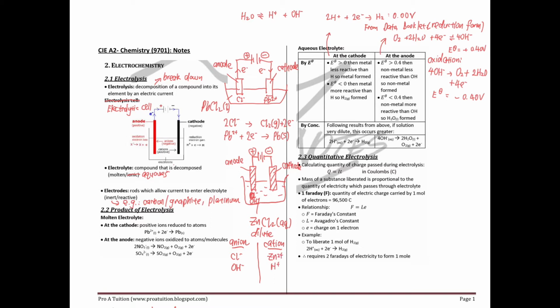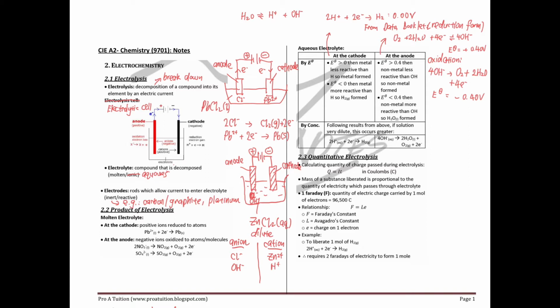So of course the H plus and the OH minus come from water, like what I mentioned just now. Since you have two anions available and two cations available, we need to know which one is chosen to form an element. Which one is chosen? For the anion side, are we going to choose chloride or hydroxide? There is a way to decide that. On the cation side, are we going to choose zinc 2 plus to form elements or choose H plus to form elements? There is also a way to decide.